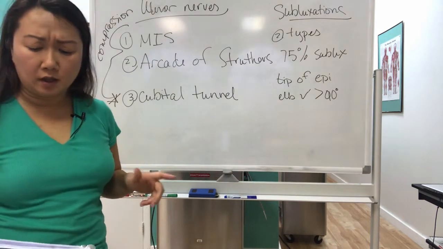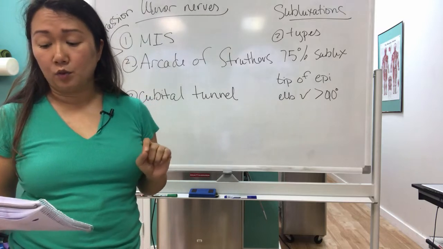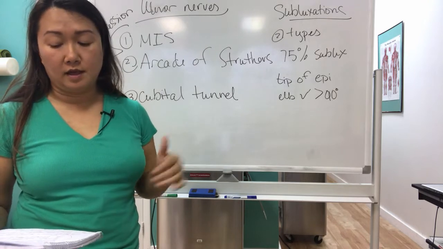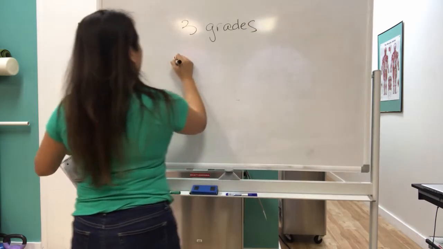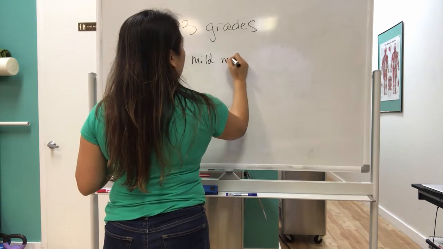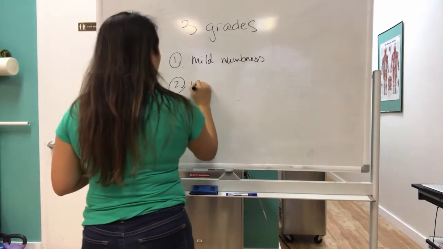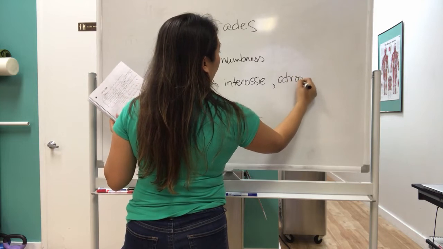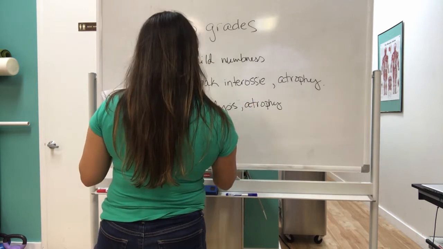There was a tidbit in there that I thought was really interesting. There's a muscle anomaly, the anconeus epitrochlearis, which is associated with prominence of the medial head of the triceps. So sometimes it could feel like that's what's going on. That could be causing some of the ulnar nerve types of issues. There are 3 grades. The first one is mild. You've got mild numbness and you're a little bit clumsy, right? Grade 2 is you've got weak interossei muscles and muscle wasting, which is atrophy. And then the third one is paralysis and atrophy with marked weakness.